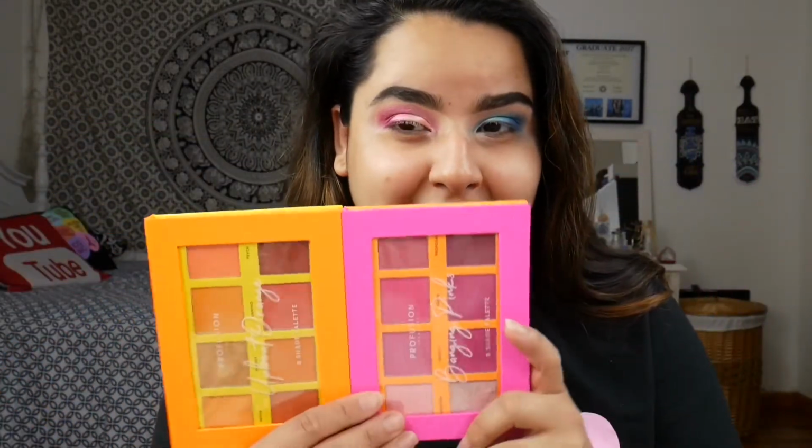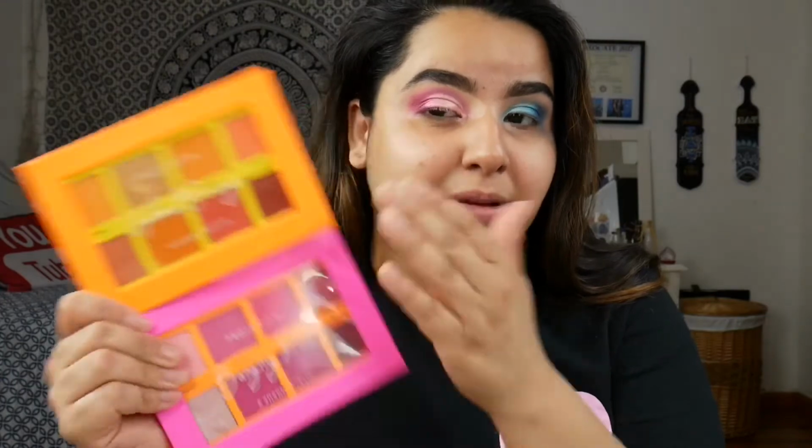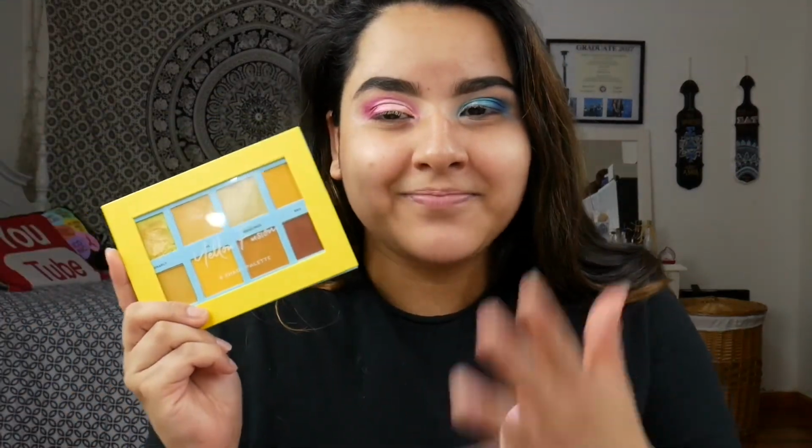This will probably get like a B. These two are probably on par with each other. They have okay mattes, they have okay shimmers, and I could definitely pull off nice looks with them. So I definitely put these in the yes pile if you did want to pick up another palette from the collection. But if you do want a good palette, like a really good palette, I'd say Electric Blues. I would never recommend the Yellow Fusion palette, but that's also just me and my preferences. If you do want to try out the yellow one, by all means try it and see what you think about it for yourself.